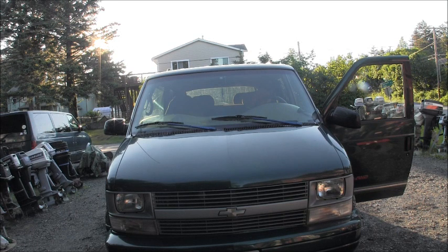This is the first one I got. I have put a new starter, a new alternator, a new fuel tank, a new fuel pump. I have put a new ignition module. I have put a new distributor rotor, changed oil filter. I have ordered and received new NGK plugs and wires, which I have to do. And I've put new door handles and rods and things in it so I can get in and out of it. And it's coming along nice.